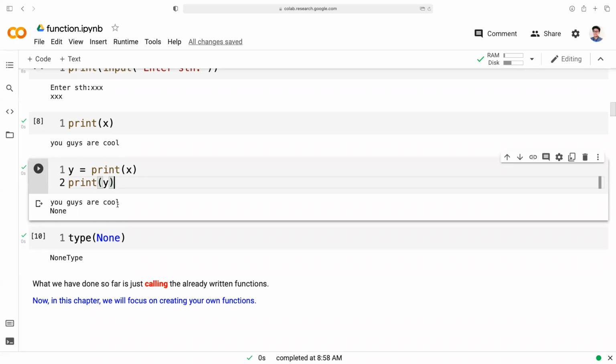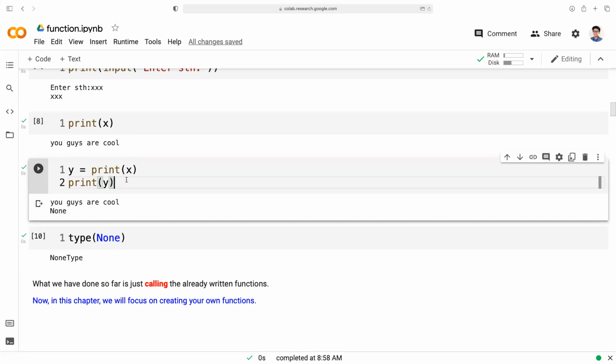Can we think about why print doesn't return anything? Why didn't the programmers who implemented the print function return anything to the program? Yes, they just wanted to print, which means to show on the screen.